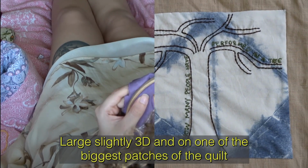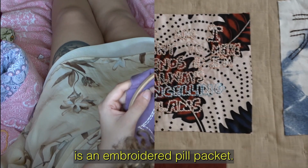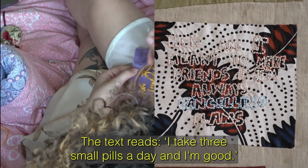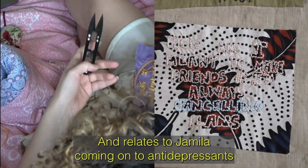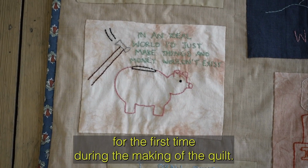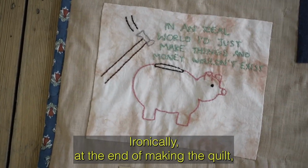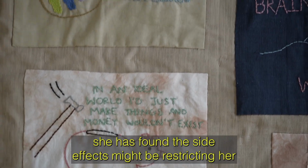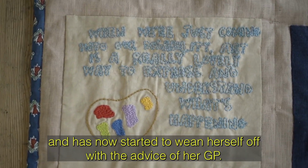Large, slightly 3D, and on one of the biggest patches of the quilt is an embroidered pill packet. The text reads, "I take 3 small pills a day and I'm good," and relates to Jamila coming on to antidepressants for the first time during the making of the quilt. Ironically, at the end of making the quilt, she has found the side effects might be restricting her, and has now started to wean herself off with the advice of her GP.